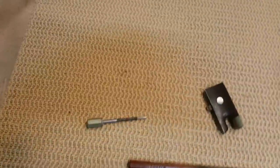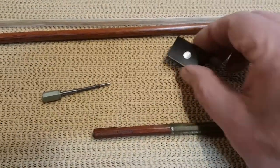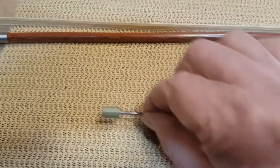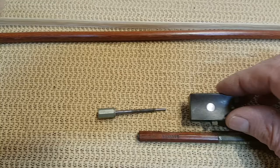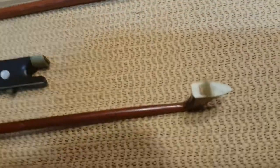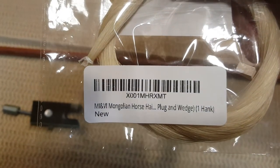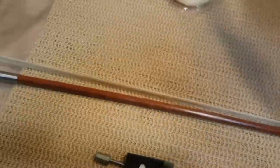Next I'm going to do the bow. This is what the bow looks like with hair, and this is what it looks like taken apart - there's the slide which goes into that slot, and the screw pulls the bow hair tight. I'm going to clean this up and get the hair in. I haven't re-haired a bow for a while. Interestingly, this is Mongolian horse hair - sounds very fancy. It comes with little plugs so you can put it back together.